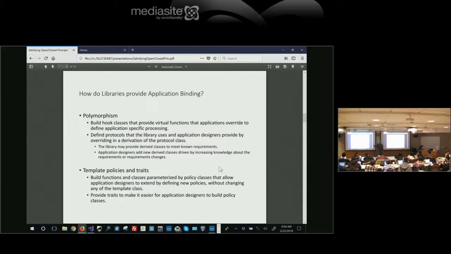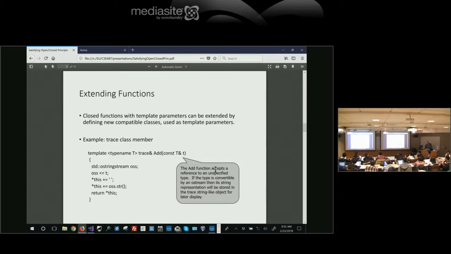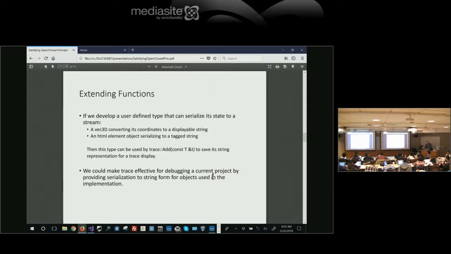So NoSQL database. Repository needs payload for the repository. Some other application needs payload for that application. Open and close principle. Absolutely. So I'm going to skip this.